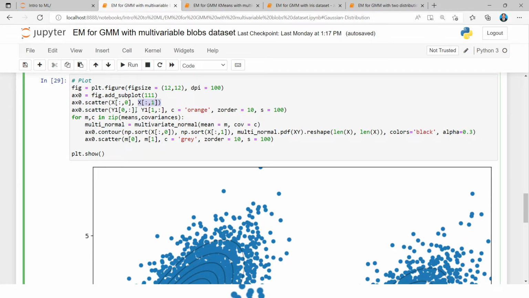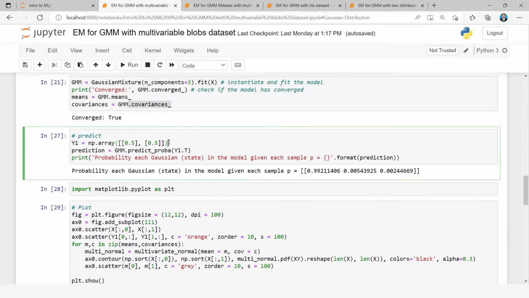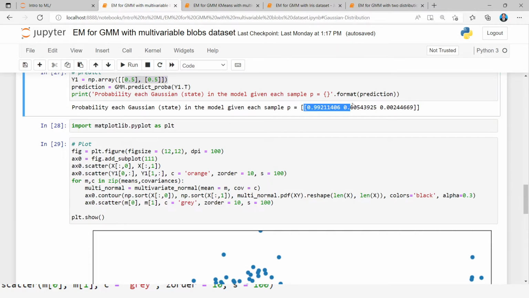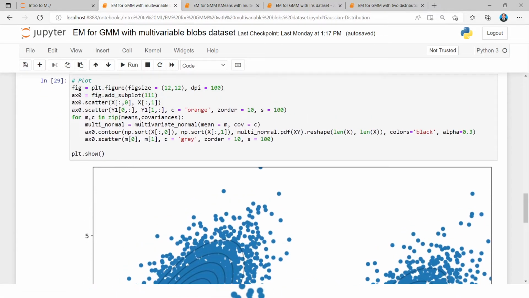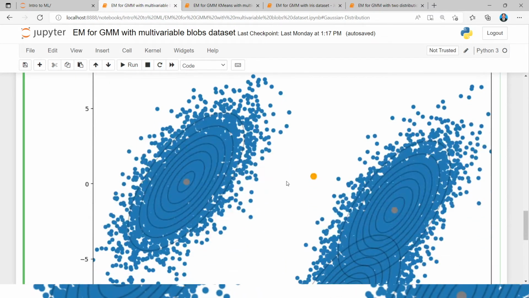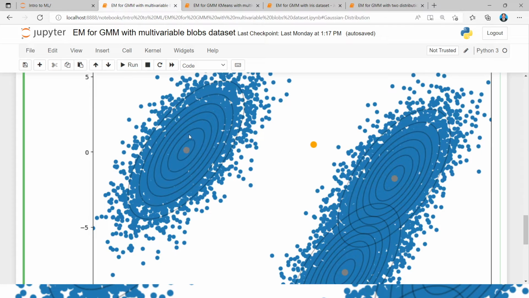Then I am using clusters in the range 0.5 and 0.5. There we got the three cluster centers, and those cluster centers are shown in the color orange. You can look at it here: three clusters, cluster 1, cluster 2 and cluster 3.